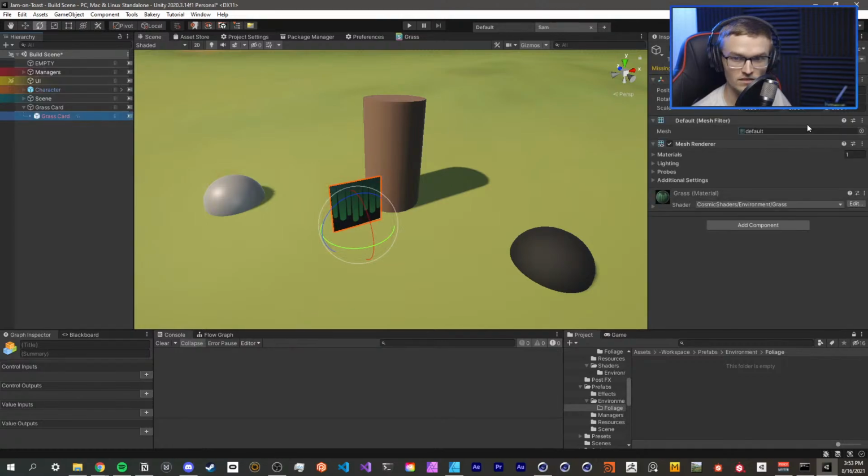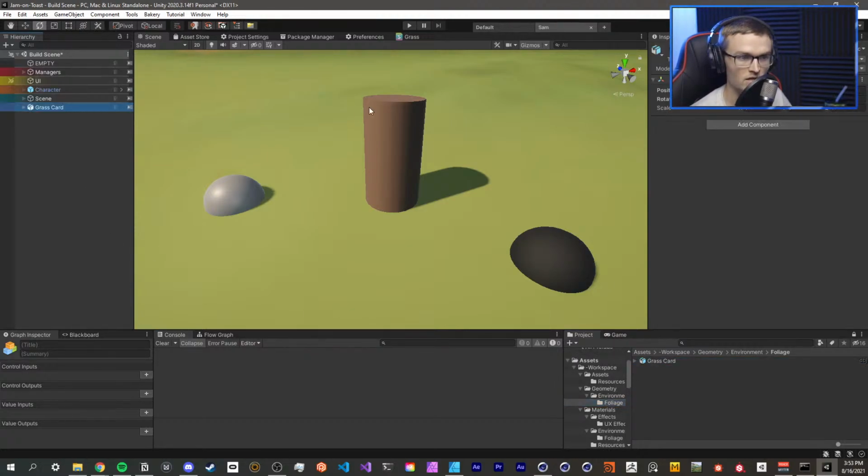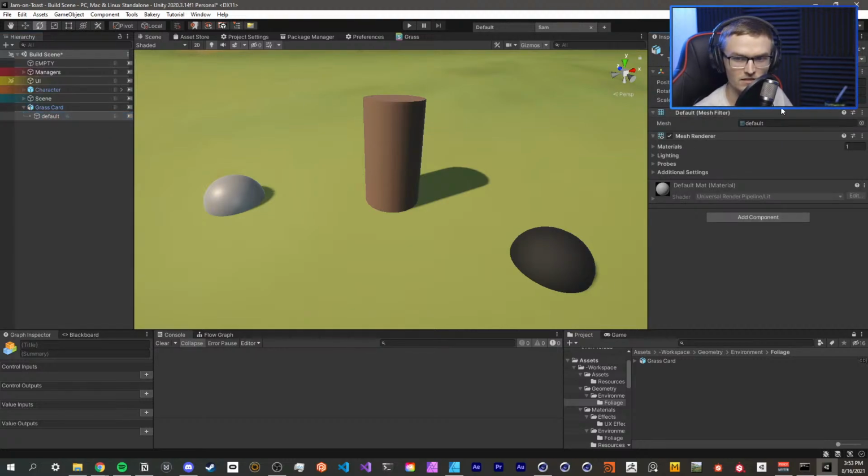Cyclic nesting detected. That's okay. All right, yeah, this shouldn't be a prefab. Here, we're just gonna get rid of all of that. Grab that geometry again, wherever it is. It's right here. Pull that in.